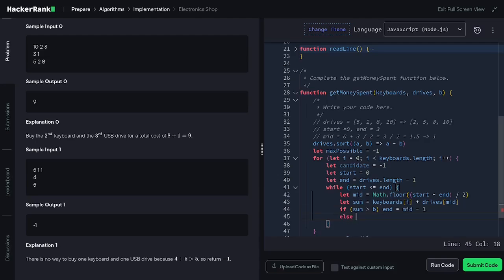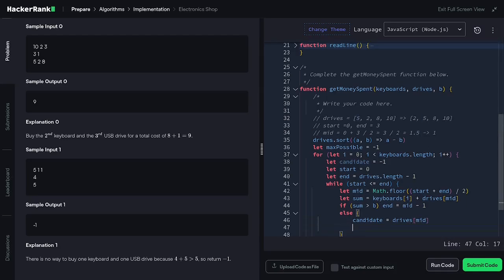Else, if the sum of the middle part with the current iteration of the keyboards array is still below the budget allowance, then we can simply assign the candidate with the middle index of the drives array, and we accept this 5 if the 5 combined with the current iteration of the keyboards is still below the budget.